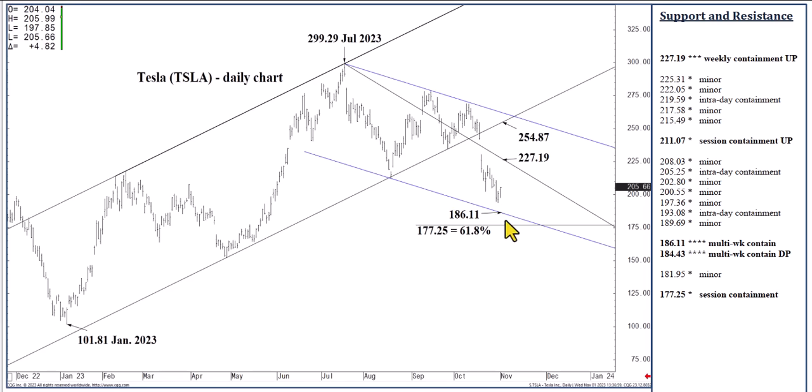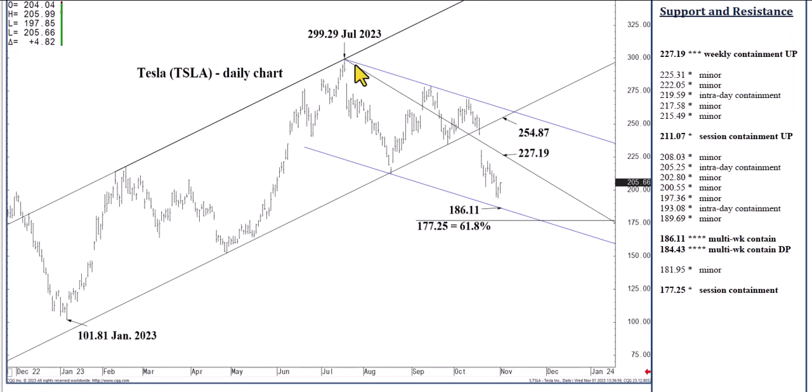It's more like a 2 to 3 month support level. We can bottom out at 186.11 through November, perhaps the balance of the year, and from here rotate back up to this blue channel top. It's not a channel top yet, it's a mere trend line, but once we test the channel that the trend line is formed from, the trend line becomes a channel top, if that makes any sense. And also what I like about this descending blue line, this future channel top, let's call it, is the fact that it will be converging over the next couple of weeks with this rising 254.87 channel bottom anyway.